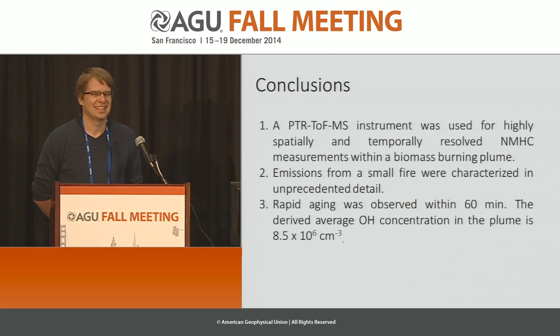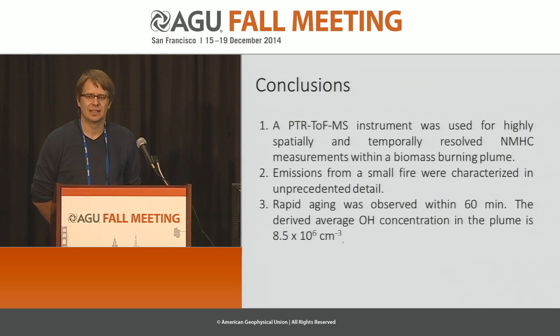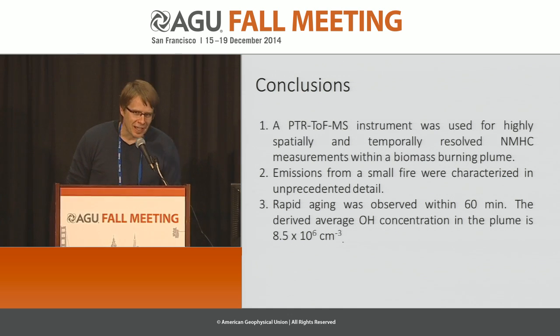We do have time for a question or two. How do you assign formulas to your molecular masses? It's a chemically educated guess. Basically, you look in the literature, what has been measured, what has been identified, and so then you come down. I mean, with the small signals, it's easy. Like for methanol, there is no isomer, there is no other possibility. So methanol, acetonitrile, acetaldehyde, there are no other options.